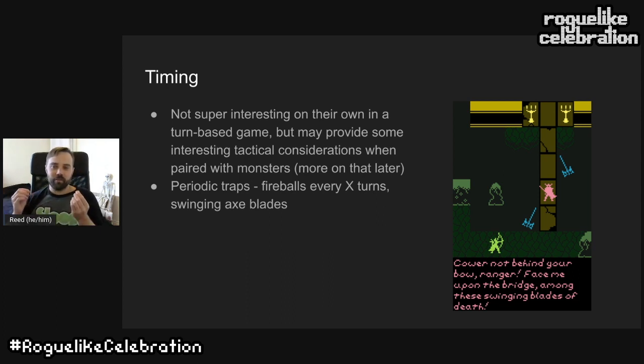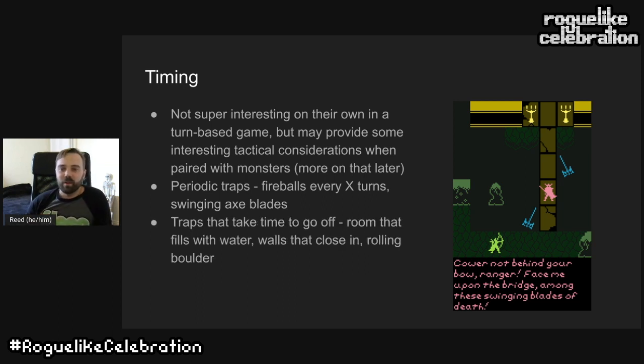But if there's other stuff going on in the dungeon, like you're fighting a monster, it will make the game more interesting because you have to think about how the two things interact, and you have to make tactical choices about it. And then there's also traps that take time to go off, like rooms that fill with water, walls that close in, rolling boulders, stuff like that.